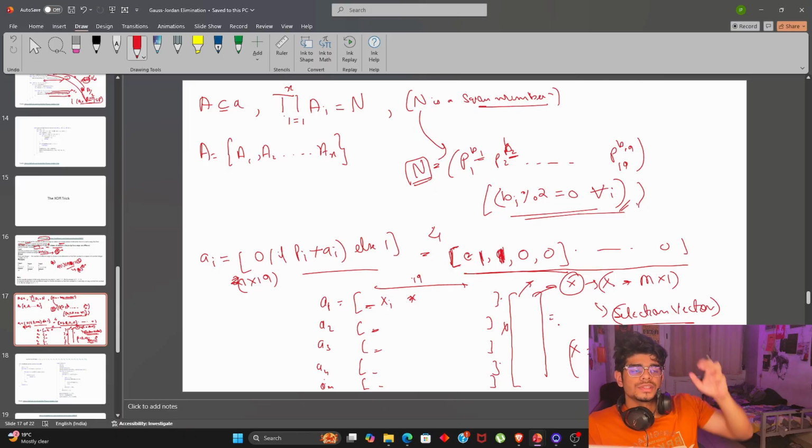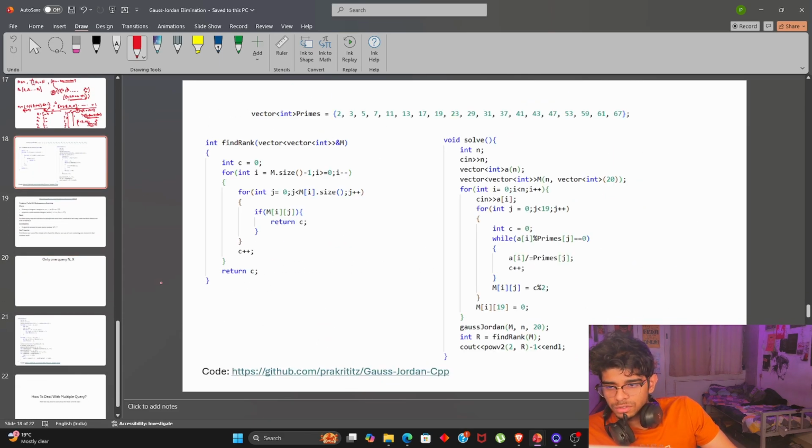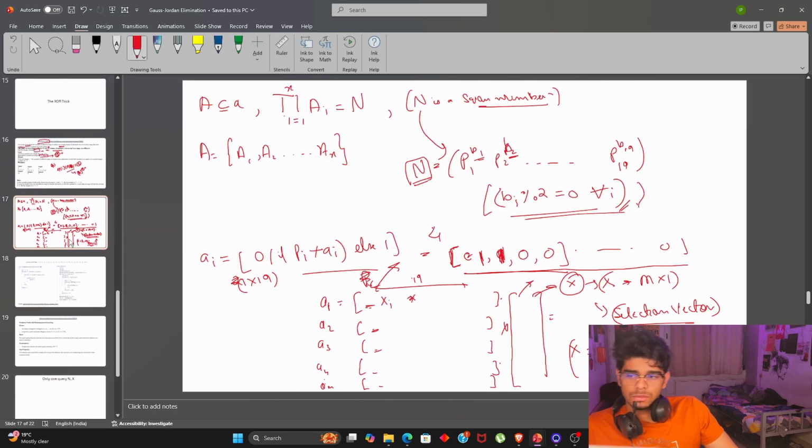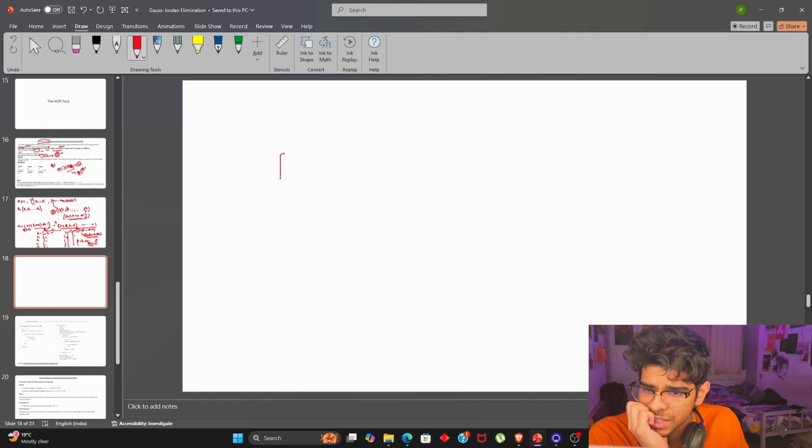Now we want to select in such a way that the XOR of all these elements, or we can say the number of elements that add up, should be even, right? That's it. So we found a linear equation. What is it? We found a linear equation. Then we want to make everything an even number.